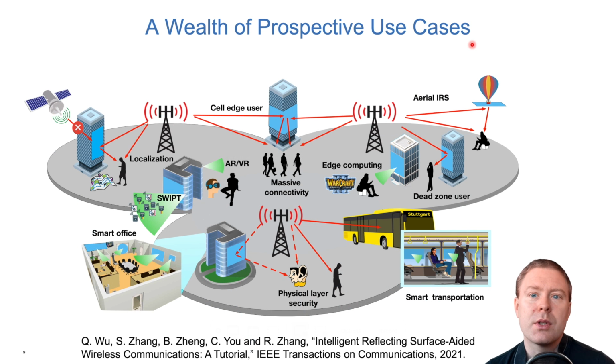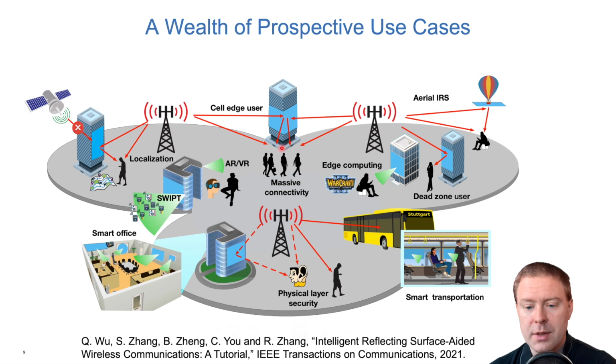So what can we use such a capability for? Well, there is a variety of different prospective use cases here. And here is a figure from a recent tutorial, which is demonstrating some of them. We could have a transmitter that is sending out the signals, and in order to help a user localize itself, when it can't be reached by a satellite, it will get the signal from the transmitter, and it will get signals from reflected points that are at fixed locations, and that will help with localization.